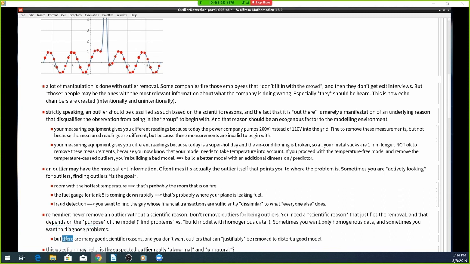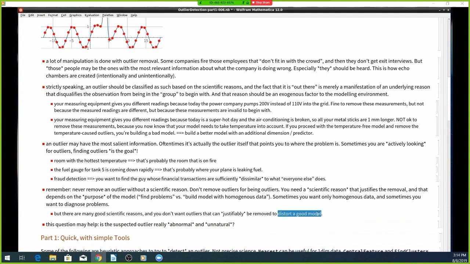But certainly there can be very good scientific reasons to remove an outlier. You don't want outliers that can justifiably be removed to distort a good model, right? We don't want to keep someone who we know is problematic and draws down the entire model itself.